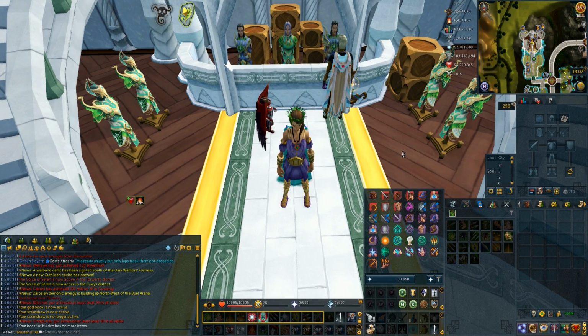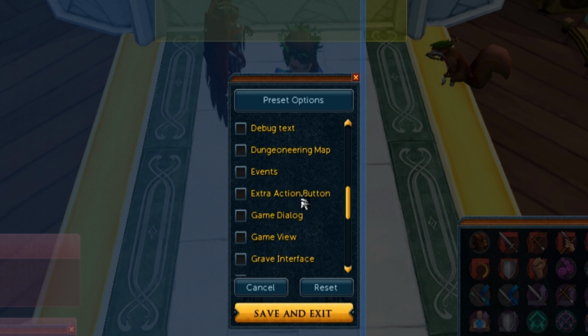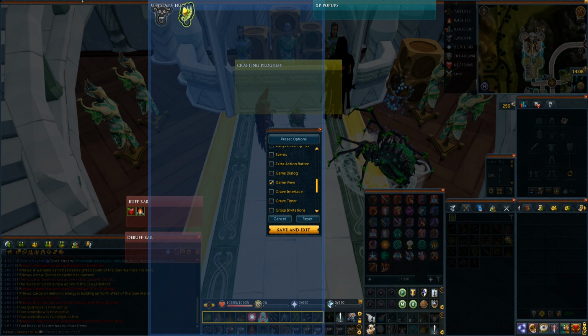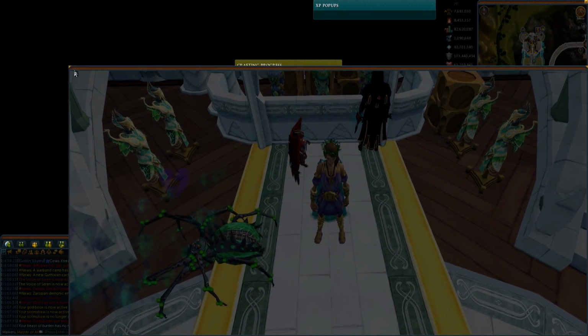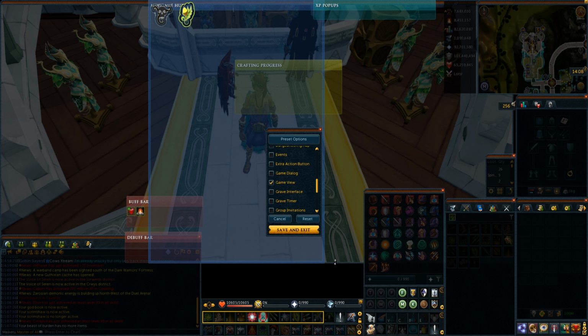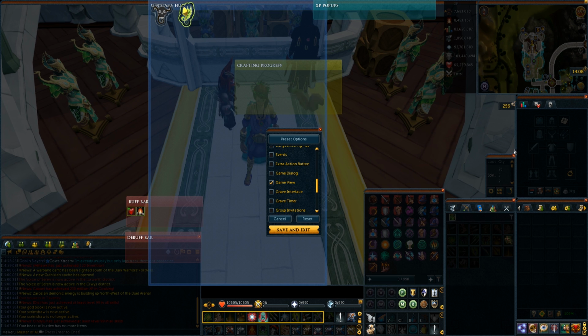Another thing that could come in pretty handy, especially if you have one of the interfaces that is completely even all around the sides, is changing your game view. If you go to edit layout mode, you can go to advanced options and find game view under here. If you tick that, that allows you to actually move around, extend, resize your actual game view that you see with your character. So for example, if my interface was even all the way around, I could extend my game view so that the inventory, the worn inventory, the minimap, none of it overlaps the actual game view.